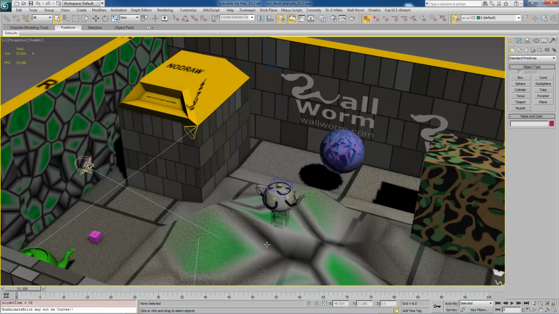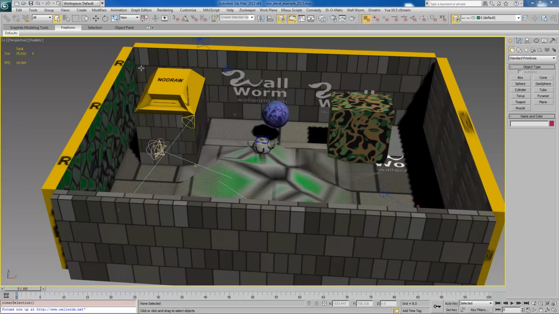Also, this displacement, the cells are animated too, but it doesn't always show up in the viewport because of the way the various current maps and the viewport settings work. So this is actually animated also. And we're going to export all of that into the game.